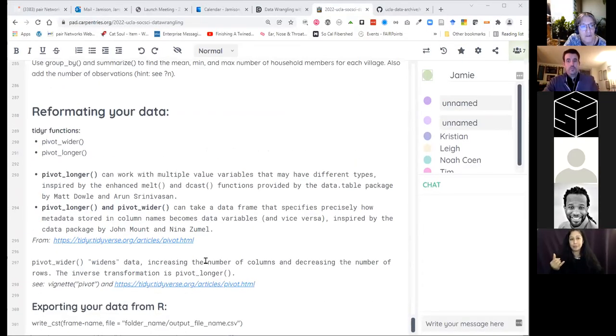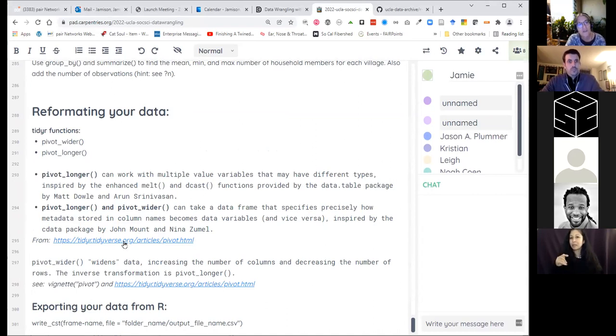Now, for reform, I have a section here. The tidyr functions: you can pivot wider like we just did, you can pivot longer, and a little bit of an explanation of what they are. Pivot wider widens the data, and with pivot longer you get more rows. There are what they call vignettes, and you can actually try an exercise built into RStudio about pivoting.